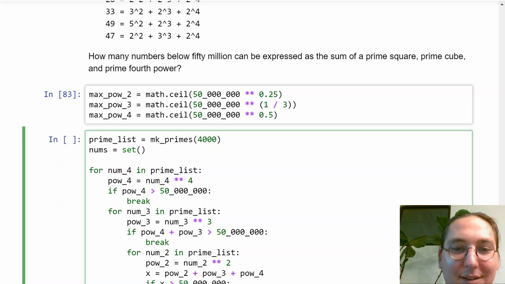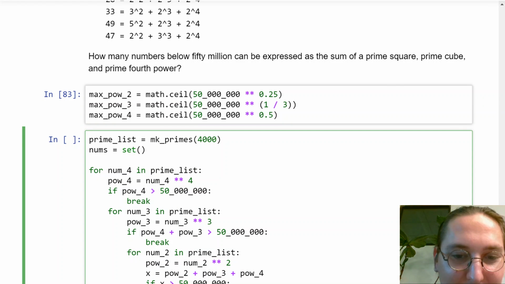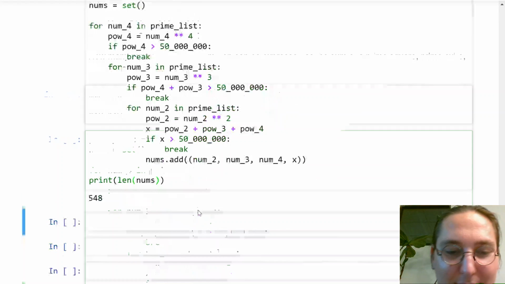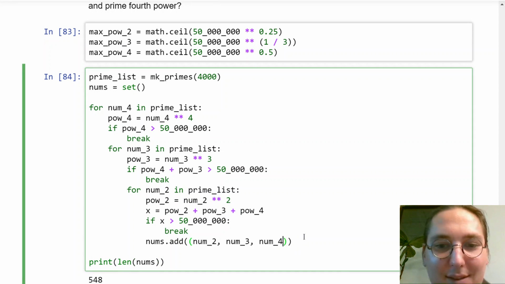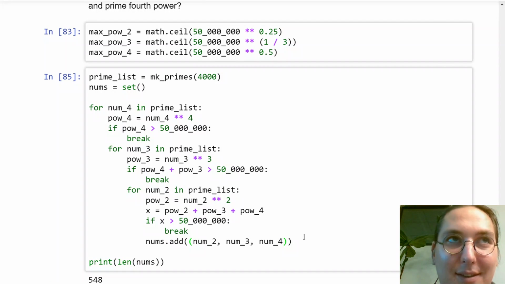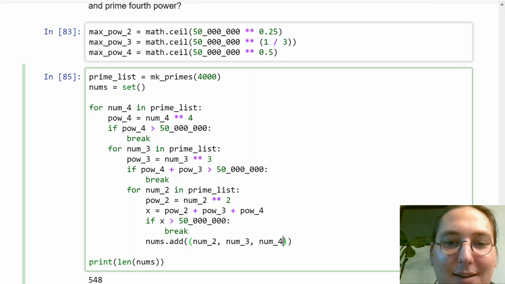Okay. Let me think. See if it works. And now we don't need x. Yeah, and no dupes now with the x.